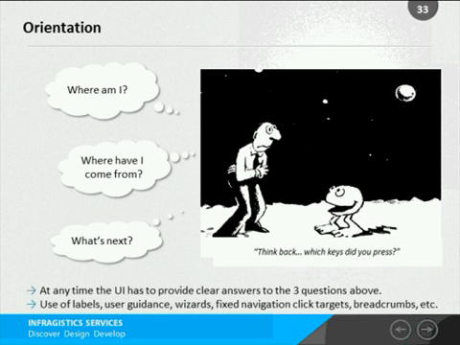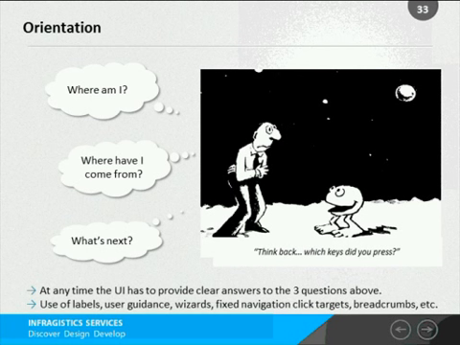And then what's next? Once I did whatever I need to do on that screen, do I understand how to go about submitting that screen or doing the next logical step? So if these 3 questions cannot really be answered on any screen that you're looking at, that's a warning sign.